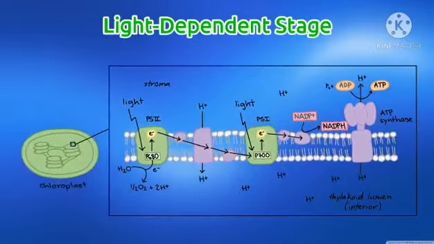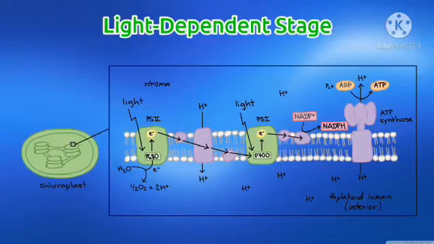The first part that we'll be tackling is called the light-dependent stage of photosynthesis. In this stage, the goal is to convert light energy from the sun into chemical energy. It all begins in a group of pigments and proteins called the photosystem. In eukaryotes and some prokaryotes, photosystems exist as photosystem 2 and photosystem 1. The photosystems are located in the membranes of the thylakoids.